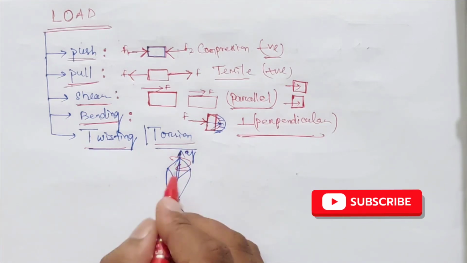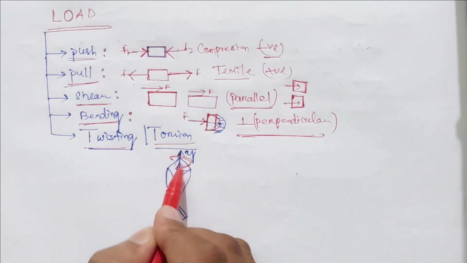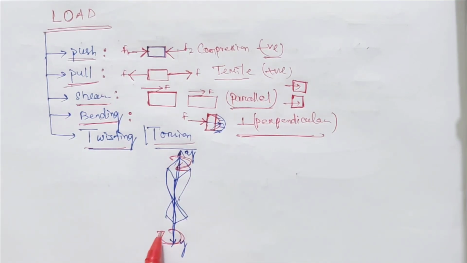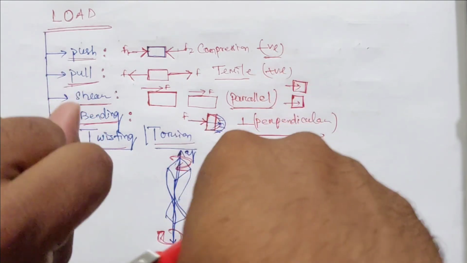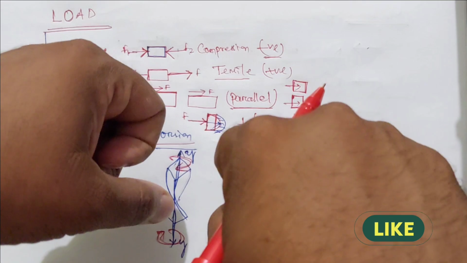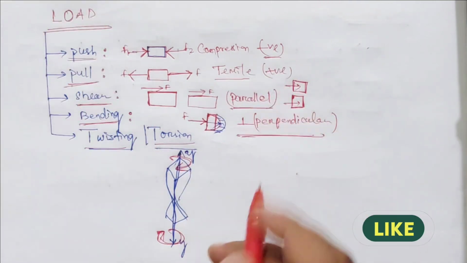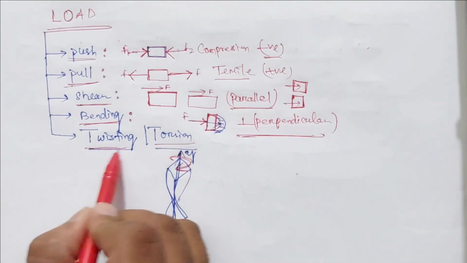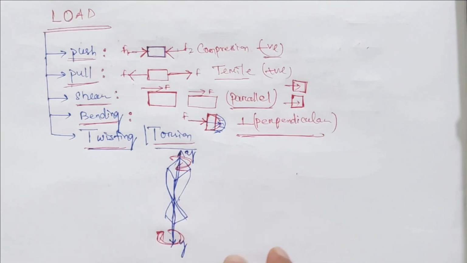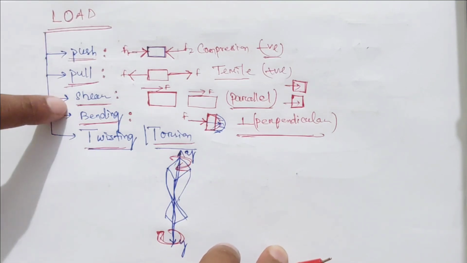So suppose this is a beam or a body. When you are applying this type of force and the opposite type of force, when the towel होता है ना, इसको हम जब निचोड़ते हैं तो ऐसे निचोड़ते हैं ना, तो एक फोर्स यहाँ जाता है और एक फोर्स ऐसे आता है, तो ऊपर ये ऊपर आता है, ये नीचे जाता है, तो वो निचोड़ता है. ओके. तो ऐसे ही वो जो निचोड़ने वाला फोर्स होता है ना, वो टॉर्सन फोर्स होता है. We can say this is the twisting and torsion. Okay. So you have these forces. You can see load means pull, push, shear, bending and twist.